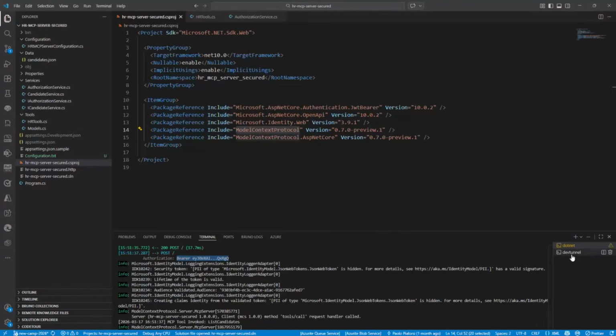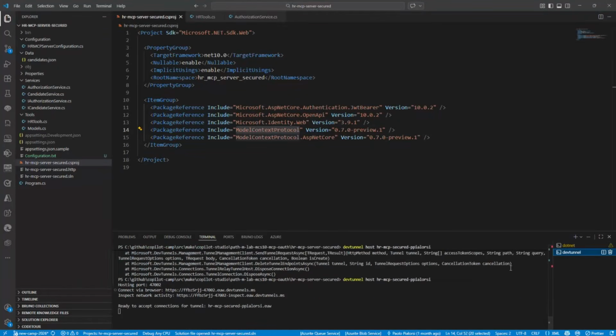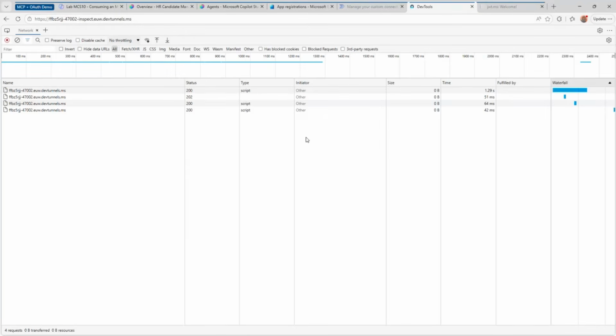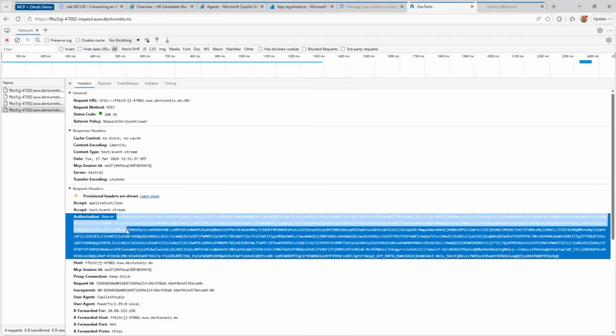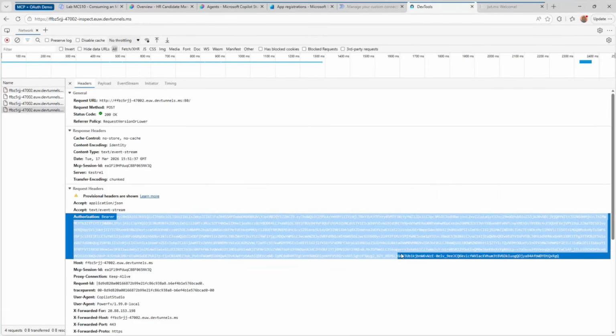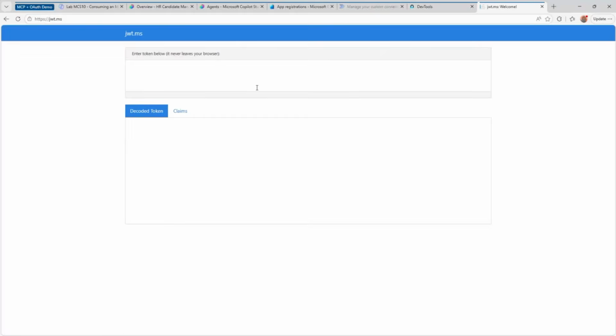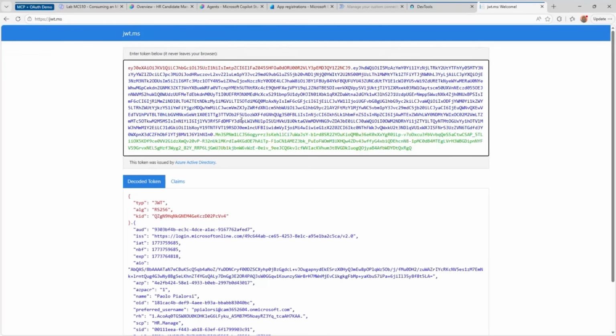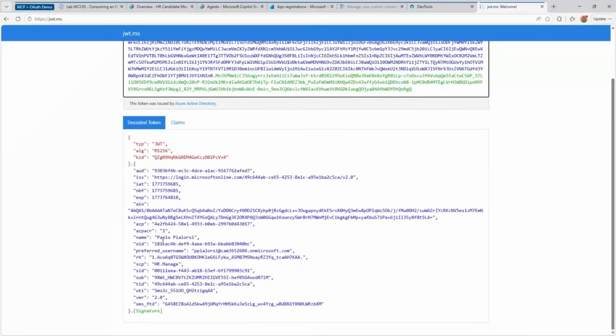Actually, since this is running locally on my machine, I can also rely on a dev tunnel. And specifically, I can use the inspection of the dev tunnel to show you that I've got a request which includes in the authorization a bearer token, which will give me information about who the user is, as we can see right here, if I go to jwt.ms. And here I can see that I've got an access token for my user. So now I am consuming my MCP server for a specific application.